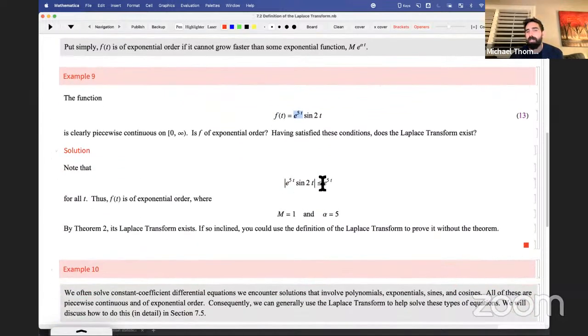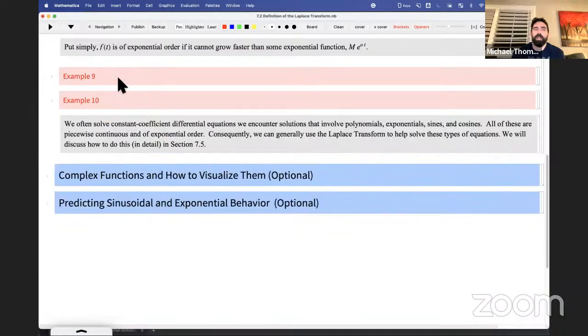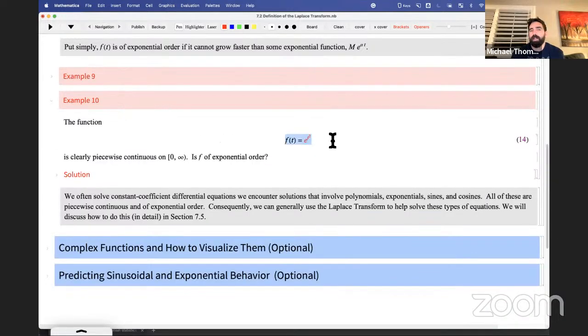So that's what we're going to do. Look, the cap, you could choose this one. You could choose m equals 1. There's a 1 there. And then alpha equals 5. And clearly, because of the sine, it just oscillates. So yeah, that thing's definitely capped. So what this means, because we've got piecewise continuous and we have of exponential order, it means that the transform exists. We're guaranteed it exists. Doesn't tell us what it is, but we know it exists. Is that okay? All right. And lastly, let's take a look at this one. It's definitely piecewise continuous. Is it of exponential order?